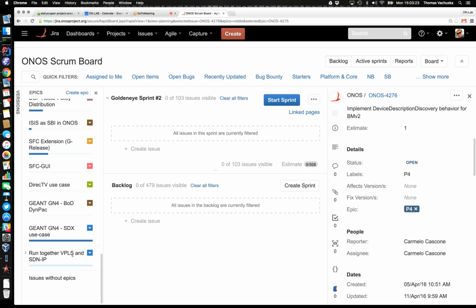Exactly. That's the point, right? It always depends if you consider epics as they should be, or as we use them, as categories. So if we consider those categories, sure, let's just put that in a story and put it in northbound. I can do that.